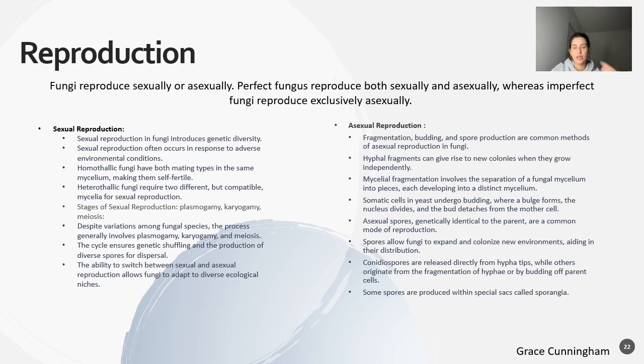Yeast, for example, can make babies by growing a bulge on the side of themselves, and then once that bulge gets big enough, it breaks off and becomes its own cell. The most common way that fungi make more is by creating tiny copies called asexual spores. The spores are like mini versions of the parents, and they help spread fungi to new places. So there are many different types of these spores. Some are released from the tips or sides of the fungal threads, like yeast, and some break off a piece of the thread, and others bud off from the parent cell. Each of the methods helps fungi grow and explore new environments.